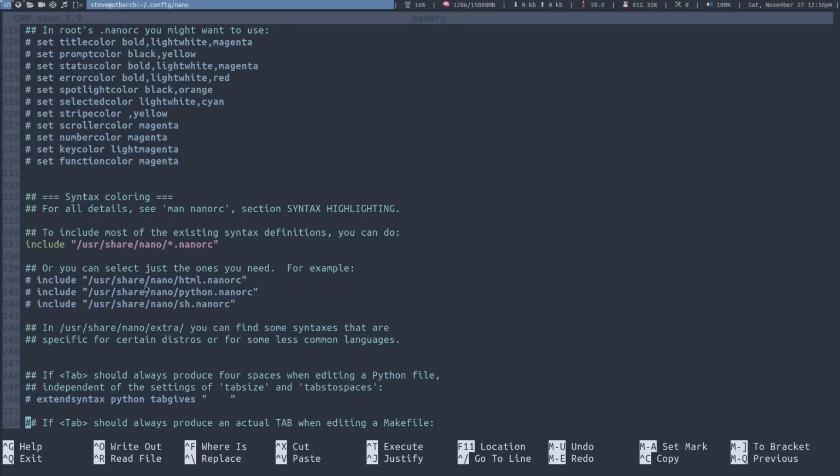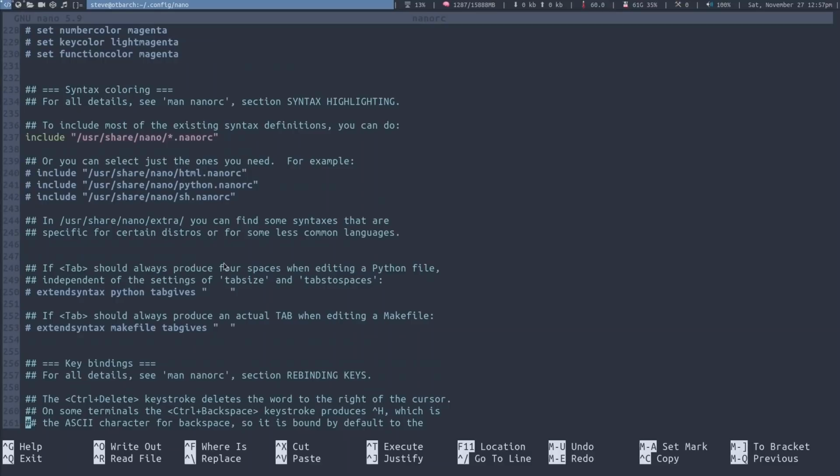So, and it tells you here, you can just select the HTML syntax highlighting file, the Python one, or just generally. There is an option, though, to basically enable all the syntax highlighting files. With this one that says include /usr/share/nano/*.nanorc, I just uncomment that and it automatically gives me colour.